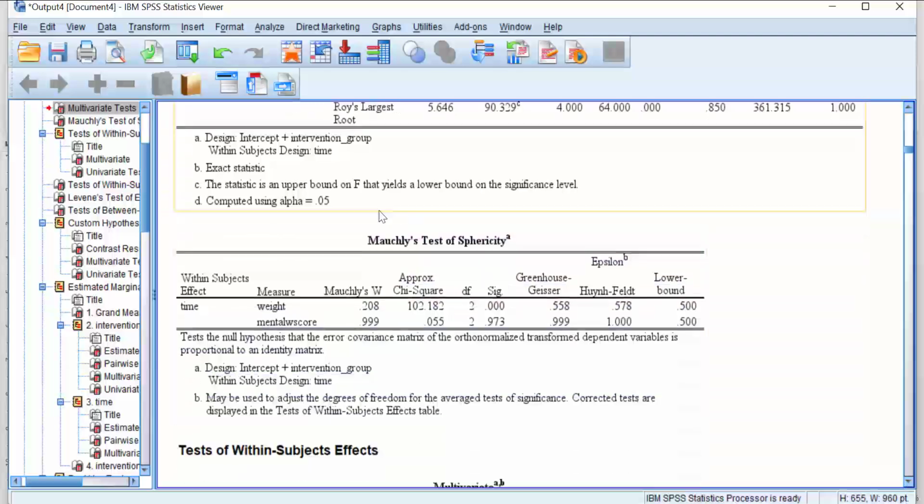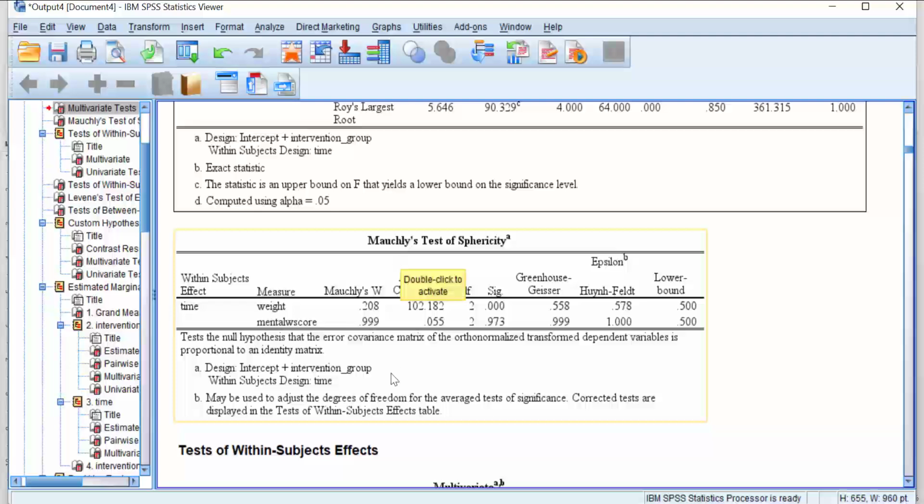So like I said, Mauchly's test of sphericity. This is one of the assumptions here. Basically, one of the assumptions of repeated measures ANOVA is that Mauchly's test of sphericity is not significant. That means the covariance matrices of both groups of variables are proportional to each other.